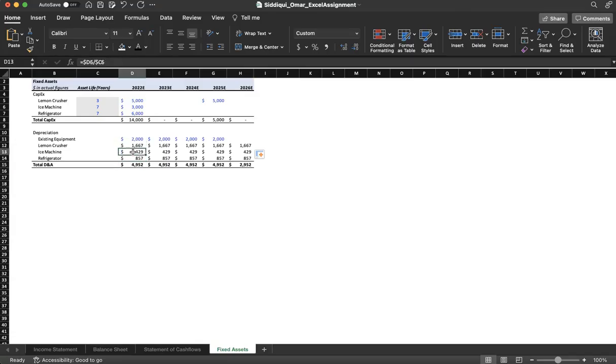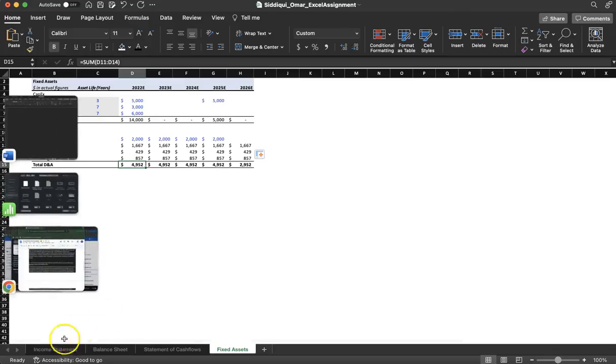And once I added all the values, it showed me 4,952. Once again, this is the right data. Make sure that you go according to what I have for you on the data sheet. Keep in mind that depreciation is for tangible assets, while amortization is for intangible assets. So please, once again, keep that in mind. Depreciation is always going to be for tangible assets.